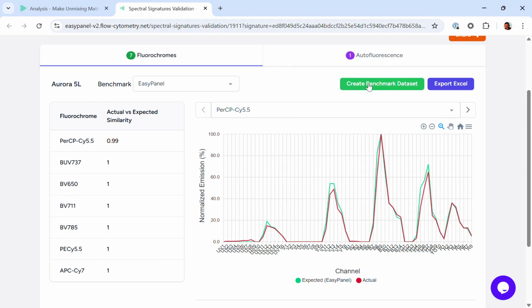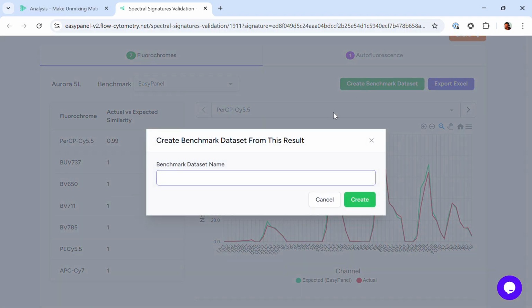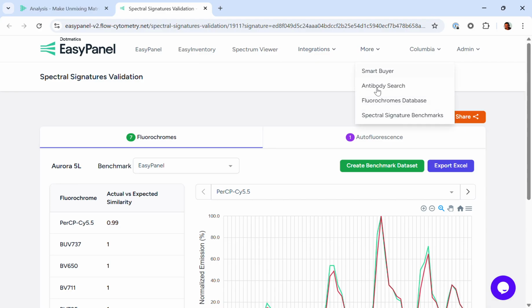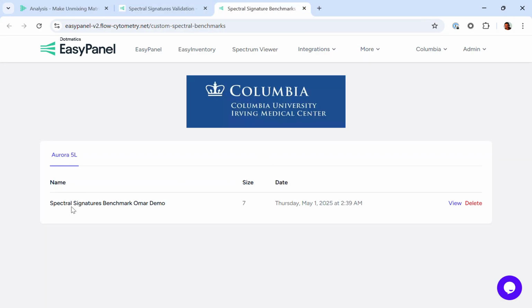So the way you do this is you'd set this here. I'll call this spectral signatures benchmark OMAR demo, for example. And this way, under this tab now, spectral signature benchmarks, this is a page that allows you to see all the different benchmarks.